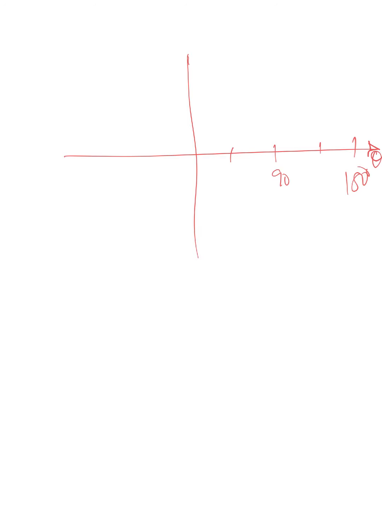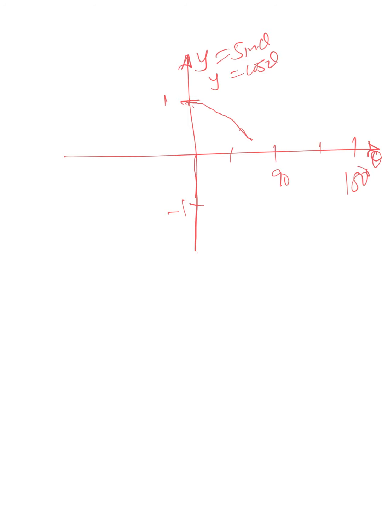This is theta, and this is the y value: y equals sine theta, and another, y equals cosine of theta. You know, sine and cosine have a maximum value of 1 and a minimum of -1, okay? So if we plotted the values of sine and cosine, the two graphs together, between -1 and +1, we discovered that the cosine of 0 is 1, and the cosine of 90 is 0.